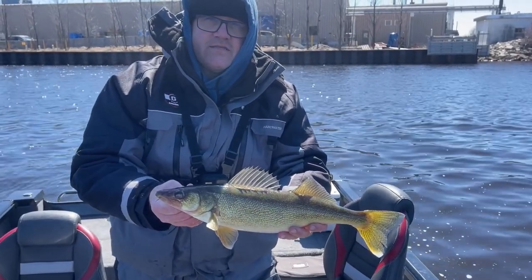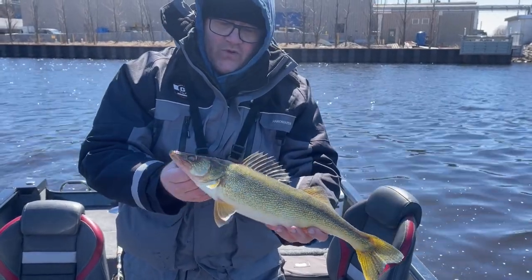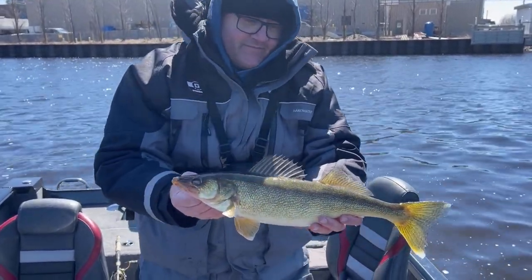Slow your cadence down. That's the key. Really create that slow cadence to catch these walleyes. So we're gonna throw this one back and keep fishing.